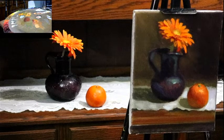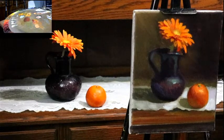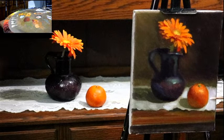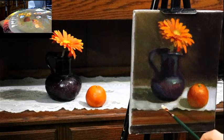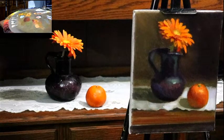And it's not quite as cold as titanium white, if you use titanium. Okay, excellent. That's what I wanted for that. And now I'm going to put some little texture there. It gets violety blue across here.